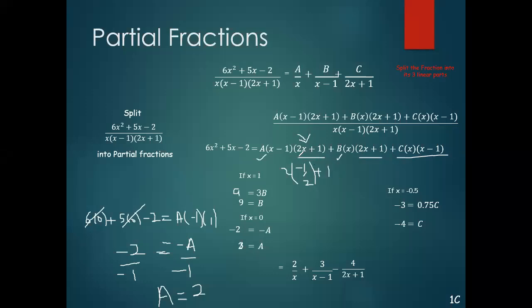If we select x as negative half, then we are on this bracket here, so 2 times negative half will be minus 1. Minus 1 plus 1 will be equal to what? 0. So if you let x be negative half, then this term will go to 0. It means A will also go to 0. The same thing for 2x plus 1, it is the same term here. So if this is 0, this will also be 0. So it means B will go away. Then through that, we can solve for what? C. Okay, so let's see how that will go.